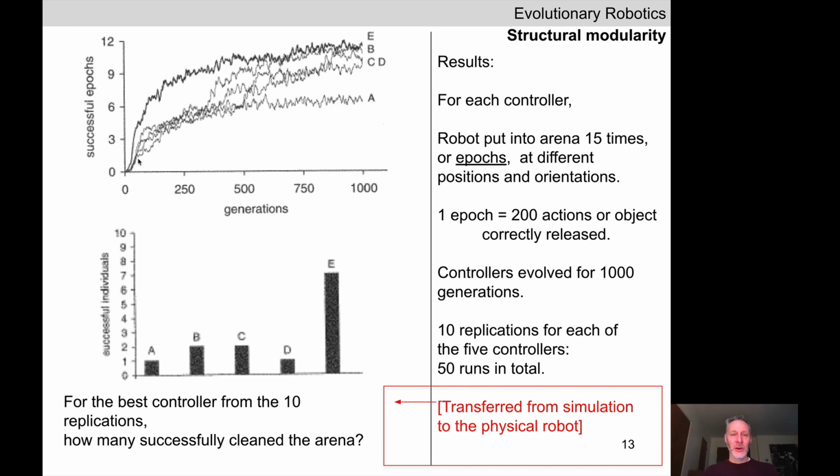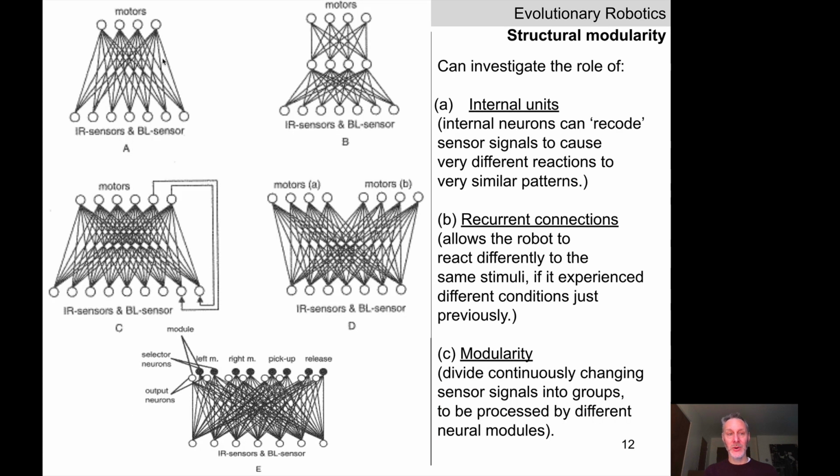Okay, you'll notice immediately that robots equipped with brains A never evolved to do a very good job. They could get rid of 6 objects, but the robots equipped with the 4 other types of brains did much better. Remember, here's type A here. So this simple neural network controller, or this cognitive architecture, is too simple for this task.